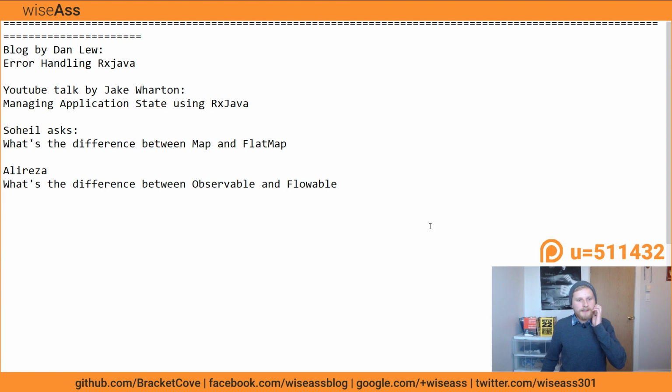So essentially what an observable is versus a flowable is a flowable is back pressure enabled, whereas an observable isn't.